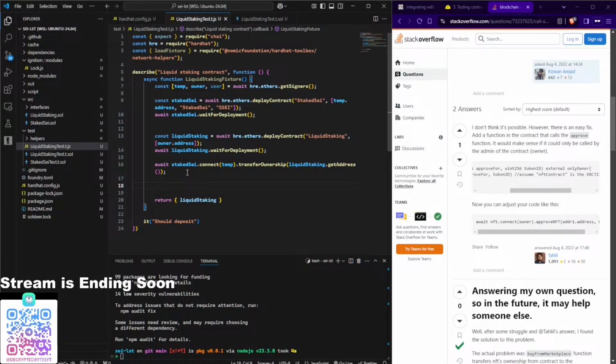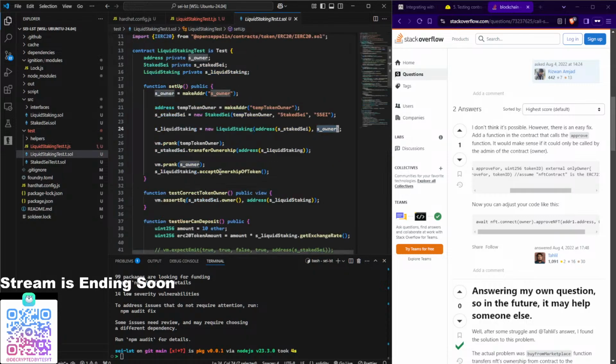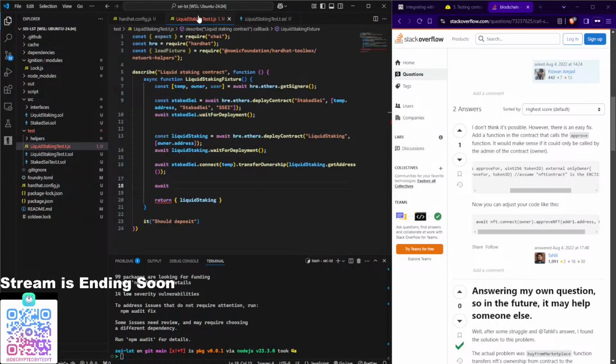The last part remaining is just accepting that transfer of ownership. acceptOwnership, that's the function.